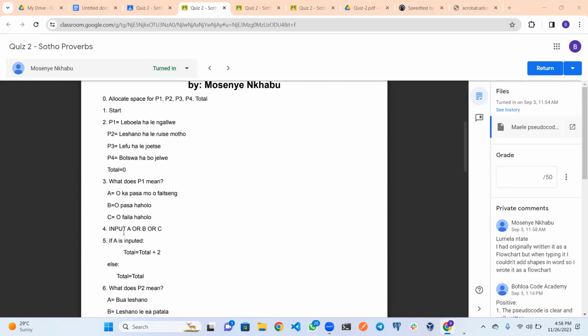Then you'd say input Q1 answer. Without even saying input A or B, whatever the user inputs, you're going to store it inside Q1 answer.